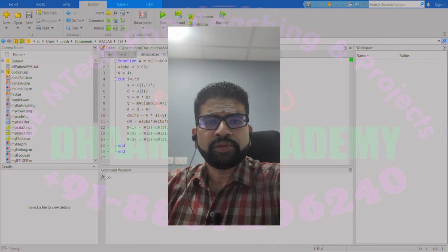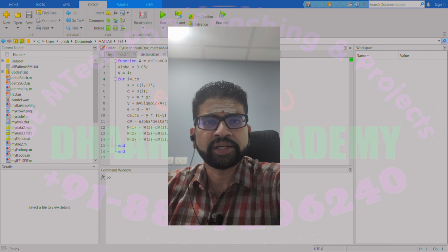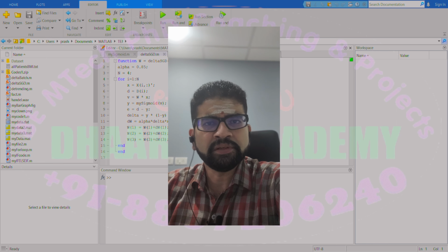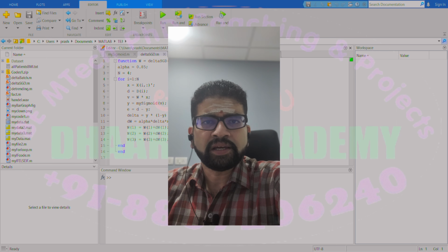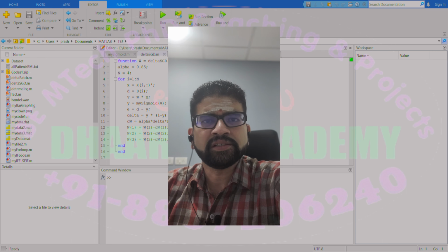We were looking at the SGD, that is stochastic gradient descent, and the batch technique to classify a specific pattern. And we observe that there will be a difference among the two techniques, obviously because SGD updates the weights instantaneously.